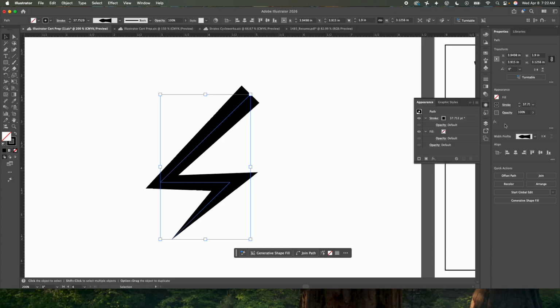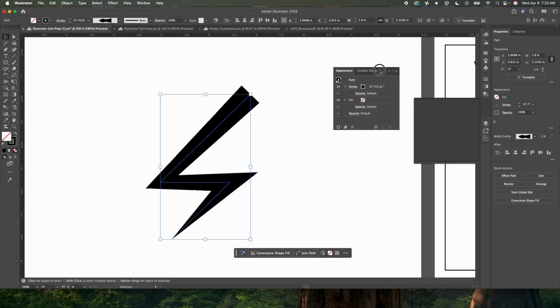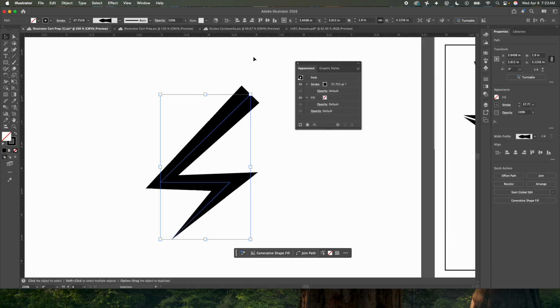You can do less with it. This appearance window from the Windows panel gives you more options because it acts a lot like Photoshop layers. So if I click on the top stroke, which we just created, it'll give us the width that we have it set at. We can adjust this here.